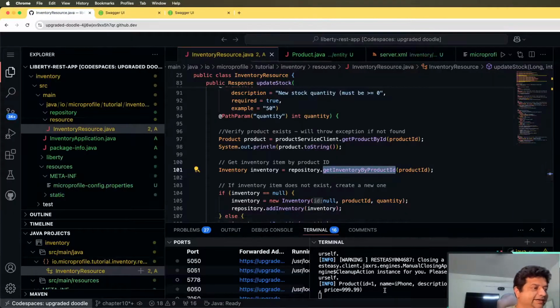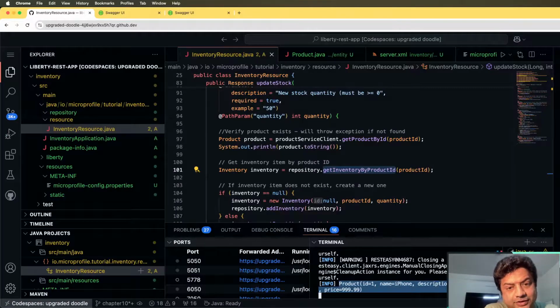We get the details of product ID 1. So it is an iPhone, with the description. All this we can put in any application if required. But yes, here if the product does not exist, then we may get an exception also. So this is how it was able to find the product, and it should be able to update the inventory also.